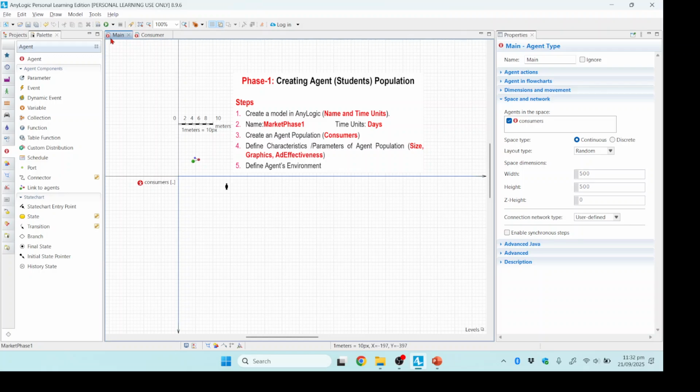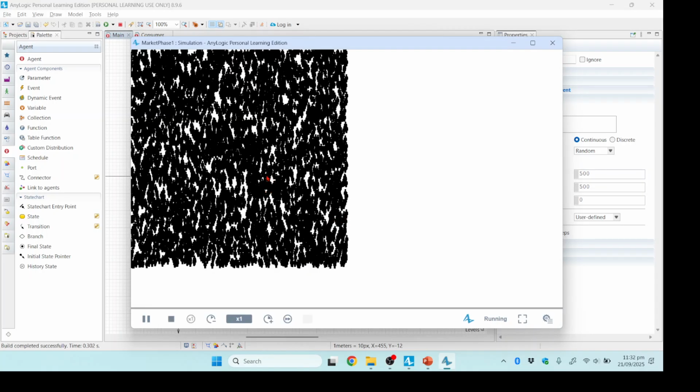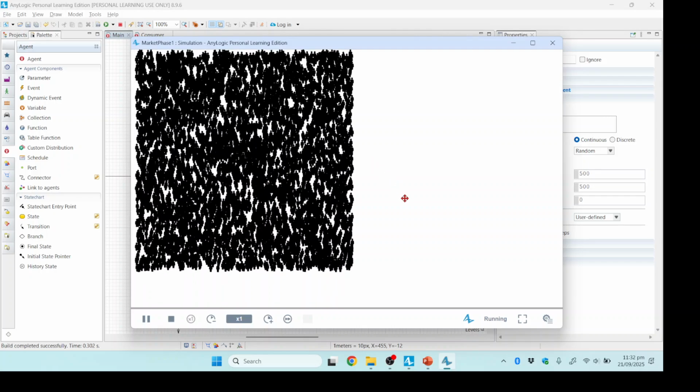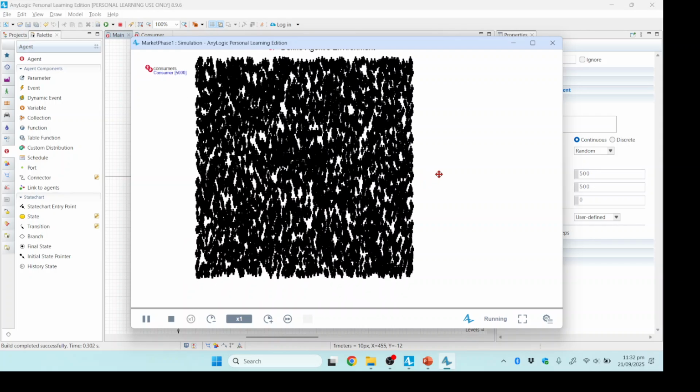So now we go back to the main, and if we press F7 or this button, the model is built, and you can see at the bottom it is written built completely in time 0.302 seconds, and without any errors. So we are good to go. So let's run the simulation, and for that press the run button, and when you press it, you will see that your model will start running. If I click anywhere I can drag it, so I'm just dragging it here. Now this is my simulation.